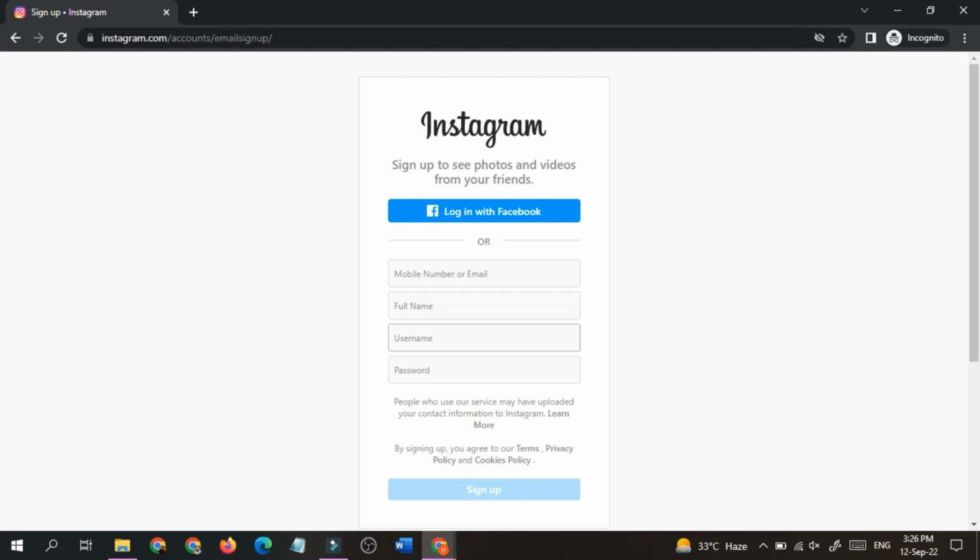If you are thinking about your own username, you can fill in your own username, and if it is available you can acquire it. And if you want to be auto suggested by Instagram, you can have one also, and fill your password, and then in the last click on sign up. When you click on the sign up, you will be having an account on Instagram.